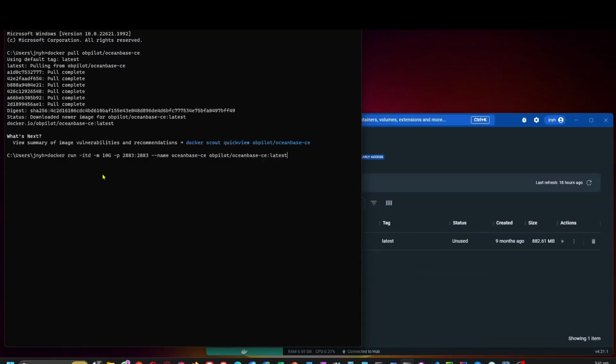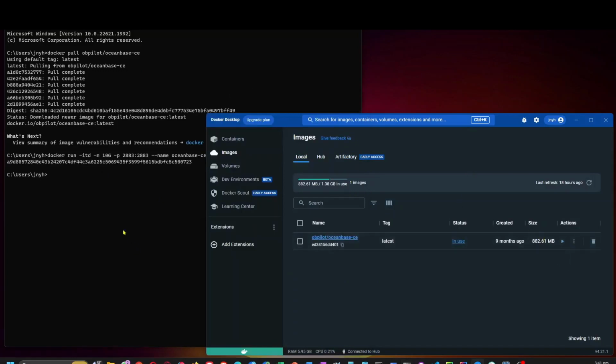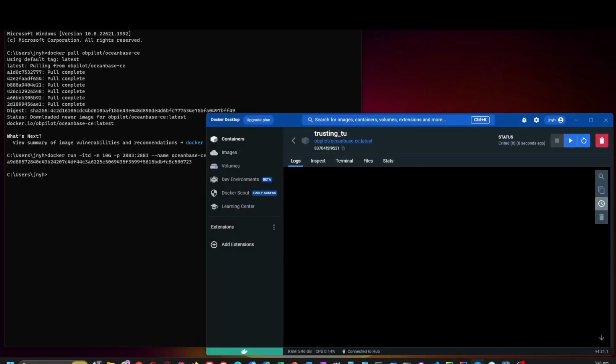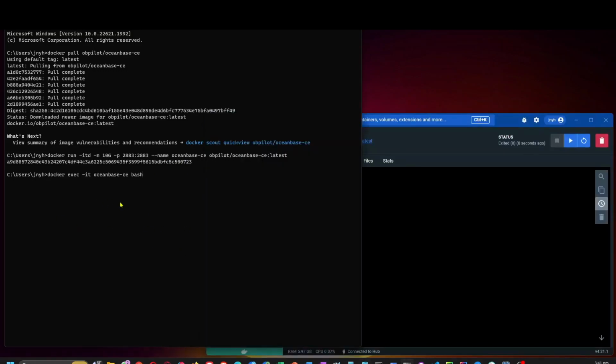Next, I run the command to start the container. And the container has started. Then we execute the container in the bash environment to start the demo environment.